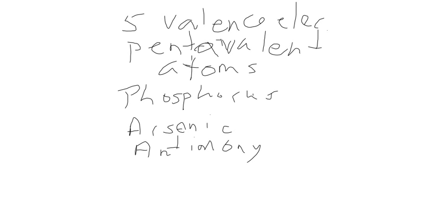Now, if I add a few of these pentavalent atoms to my crystal lattice structure that's defined by silicon atoms, forcing everything to make 4 and only 4 bonds, there's going to be an extra valence electron left over from these pentavalent atoms. They're going to bond with 4 silicon atoms and produce a material that we call N-type semiconductor.